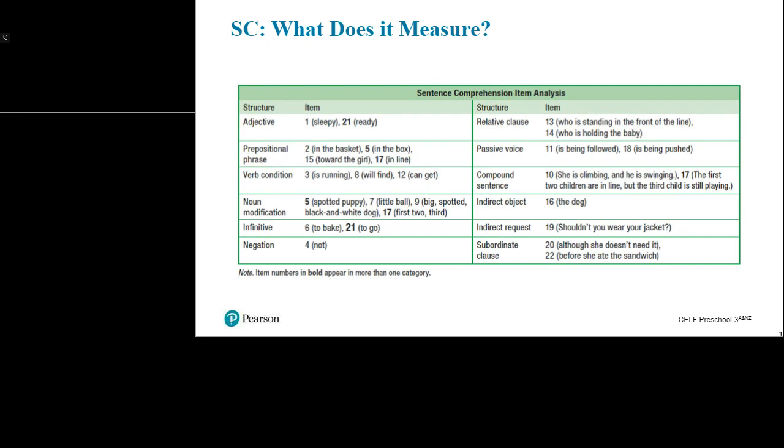Right, so what does it measure? Like with the P2 and the CELF 5 and all the other speech language assessments that we use, we do have the item analysis. Now this is printed on our record form, as with the P2, and we can see that the sentence comprehension subtest measures language structure, and it's a receptive measure, of course, and the item analysis provides information on the type of skill with which a child is struggling. So this is pretty neat, because when you circle the incorrect items, you then start getting a basis for your intervention planning and programming. So from the item analysis table, the subtest provides information on different parts of language structure, including adjectives, prepositional phrases, relative clauses, and subordinate clauses, as we know.